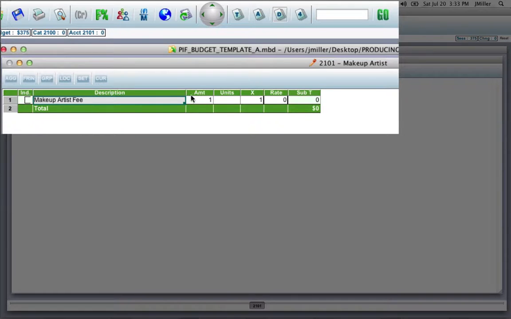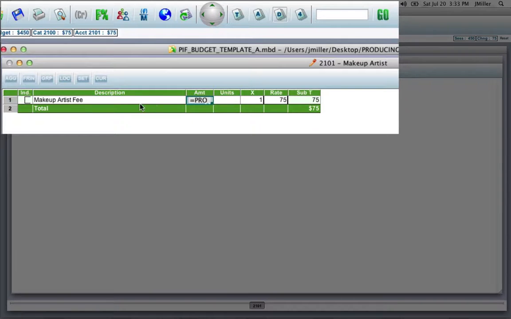Now you're going to add the globals into the amount window. Okay, so before we get to that, let's say the rate for our makeup artist is $75 per day. Now under amount, we're going to add in our global name. If you recall, the shortcut global name was PRO for Pro.